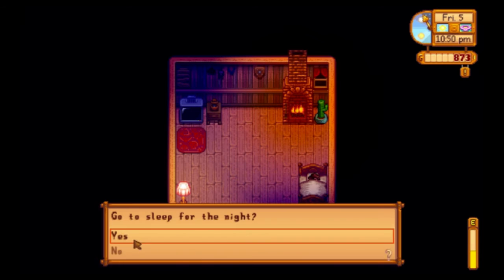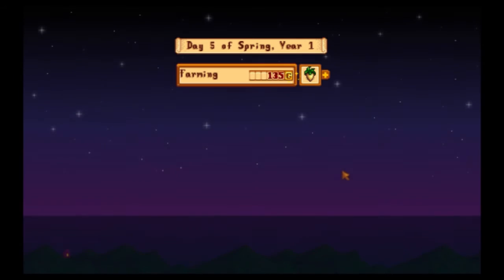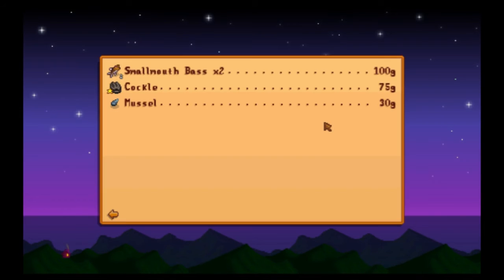Gonna sleep for the night? Why, yes, I think I will. My farming leveled up. My watering can proficiency went up, and my hoe proficiency went up, because I'm pimping them hoes. New crafting recipe, scarecrow. New crafting recipe, basic fertilizer. That's nice.